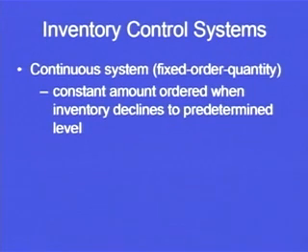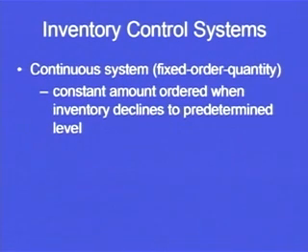Now what is this predetermined level? Predetermined level is 20 in our case. We already have 100. Every day we are using 10. After 8 days 80 have been used, 20 are left. So this predetermined level is 20. As soon as 20 are left, we are again going to place an order. So that order will be a fixed order quantity order. That may be 100, that may be 500, that may be 5000. But the predetermined level is fixed. So this is called the continuous system. As and when we are using the inventory, as soon as we reach that level where we have to again place an order for the fixed order, a constant amount is ordered when the inventory declines to a predetermined level.